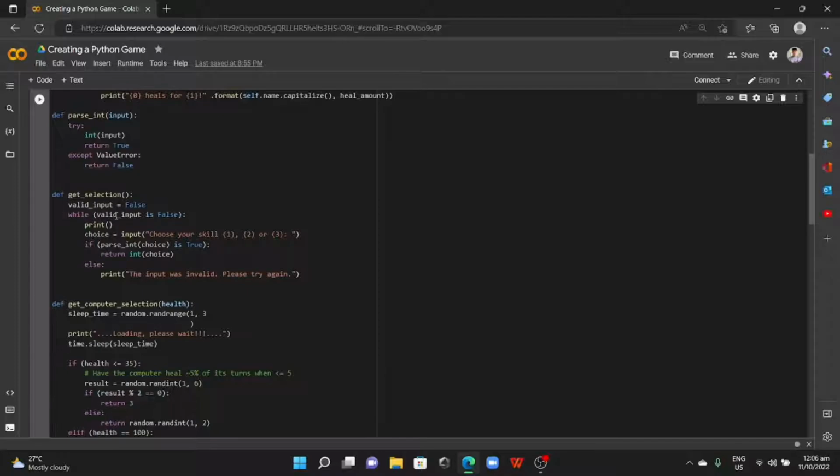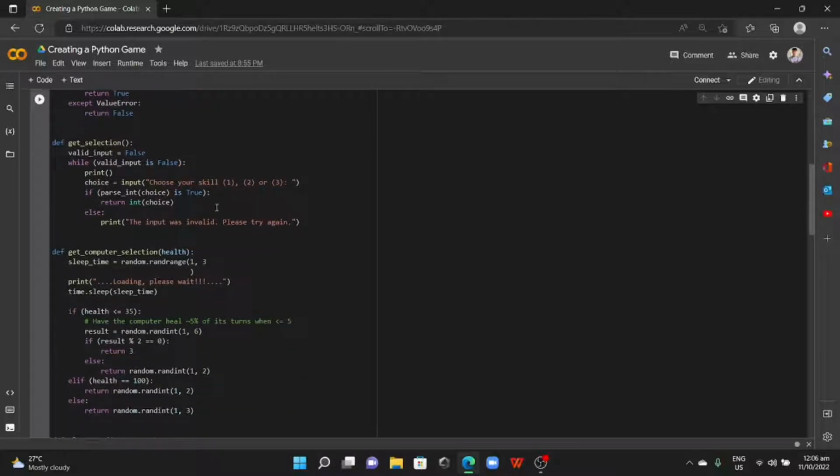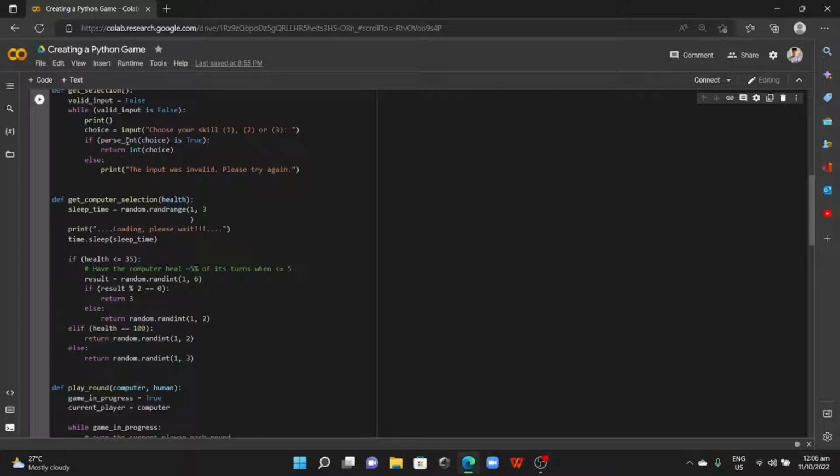While valid_input is false, it will print the choices, and it will prompt us to choose our skill: first skill, second skill, or third skill. Then, if parse_int of our choice is true, then return the choice. And else, if we have input a wrong number of skill, it will display "The input was invalid. Please try again."